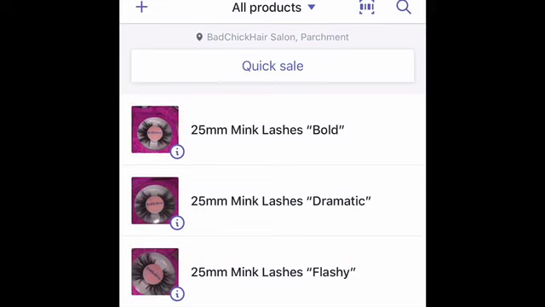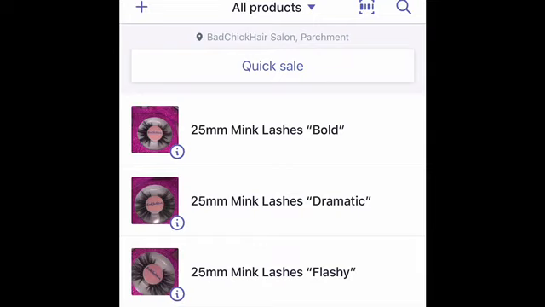So pretty much, if you do want to sell your products, you sign into the app, your store automatically populates, all of your products are there, whatever you have listed as your Shopify store name will populate, and you have an option to create a quick sale, which I'm going to show you how to do in just a moment. And then you also have an option to scan items or go ahead and click the items.